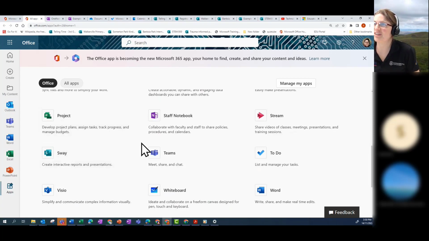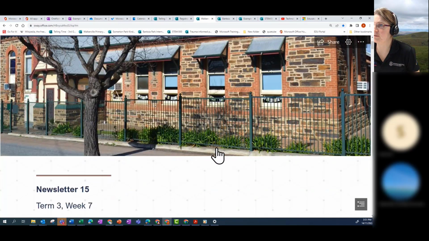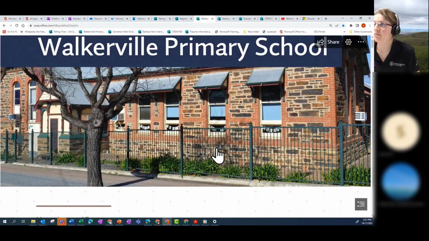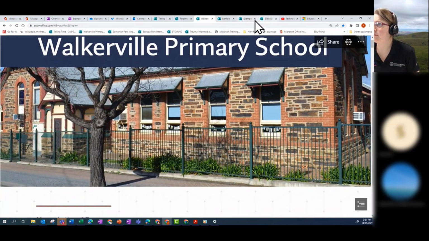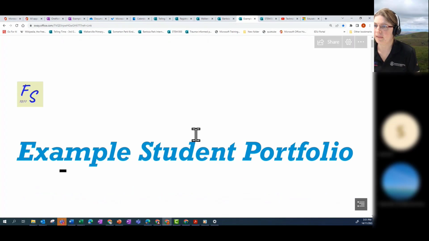Perfect, yep. So the examples we normally show for Sway are newsletters. So this is Wakerville's primary schools, which might look similar to yours, Julie. But as well as newsletters, some schools are using it for student portfolios, for example.